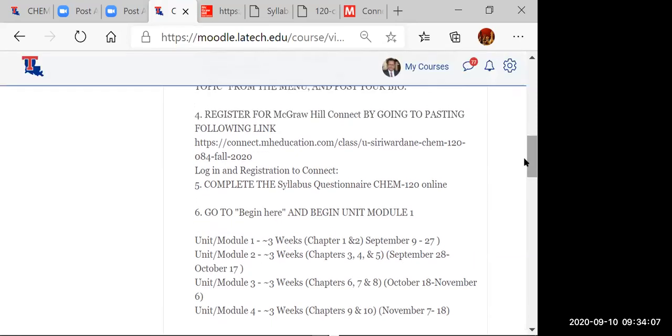The book is sold by McGraw-Hill, so you need to get access to the McGraw-Hill website to do Connect problems. The link is given here. I will show you in a minute.